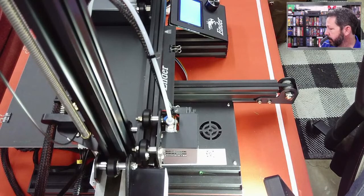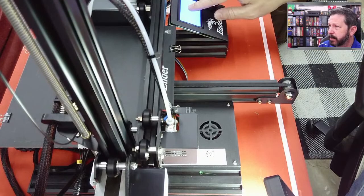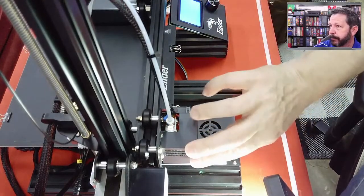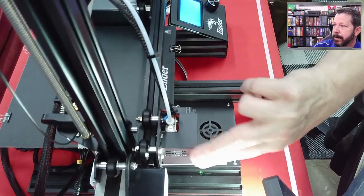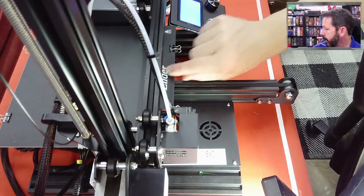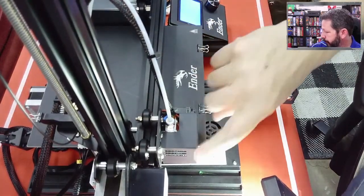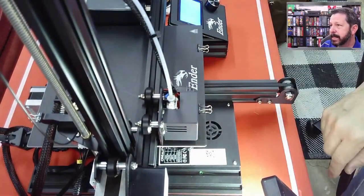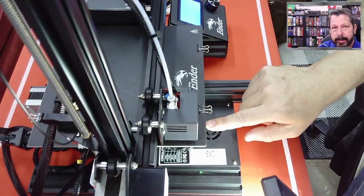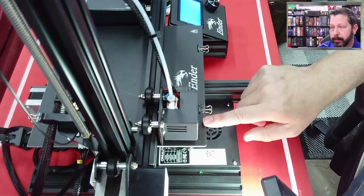And so I want them to be as tight as possible, but if I go over here back to my menu and turn motors off so that I can actually physically move this around. Like right now, it's all locked in place. I'm going to turn the motors off. And now I can manually move things around. So what I want is to have that nozzle just right at the surface of my print bed.